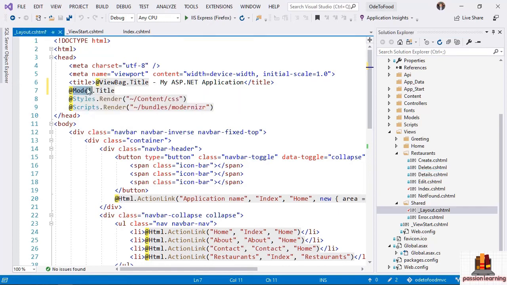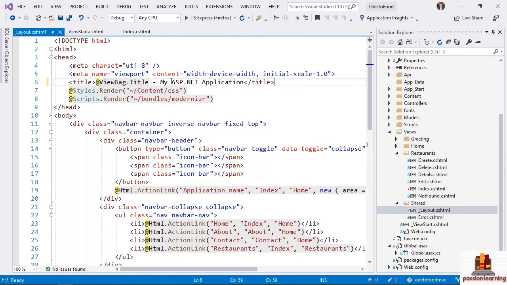So instead of trying to work with a model object and perhaps coming up with some base class that represents all the models in the system, ASP.NET MVC makes passing information between a regular view and a layout view really easy by providing this ViewBag data structure. ViewBag is one technique you can use when your layout view needs to display or render something specific to a view. This is the title that is specific to the index view, but it does this in a way where the layout view doesn't become coupled to the index view. We're just going to output whatever is in ViewBag.Title, and any view in the system has the ability to set that property on the dynamic ViewBag.